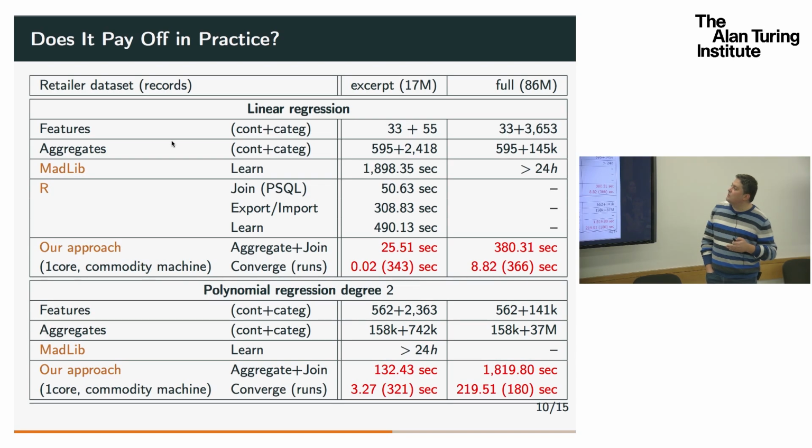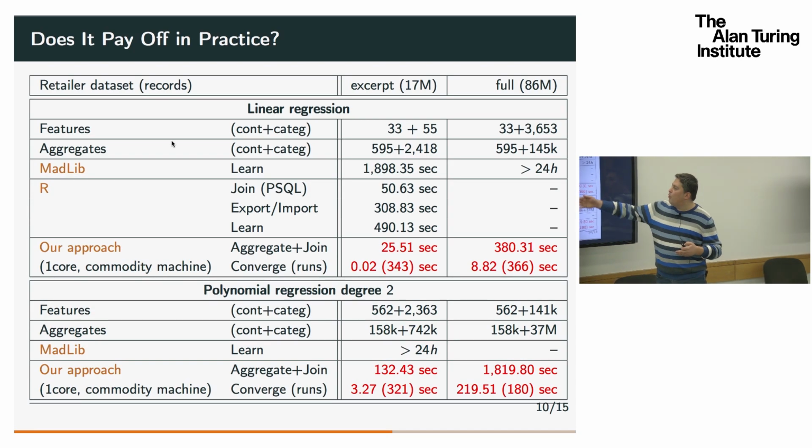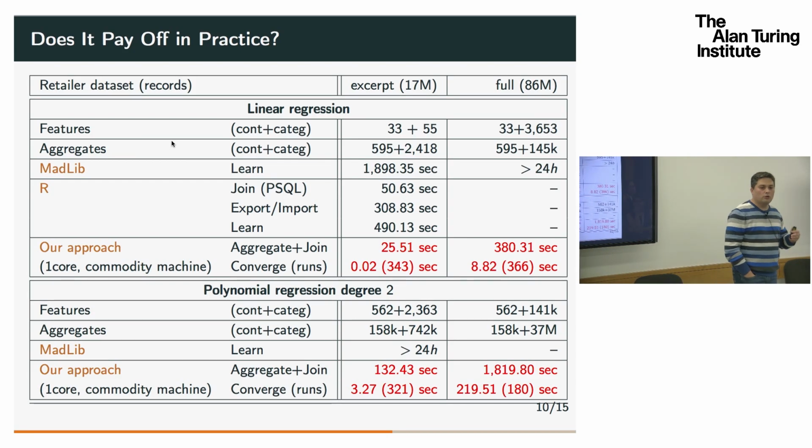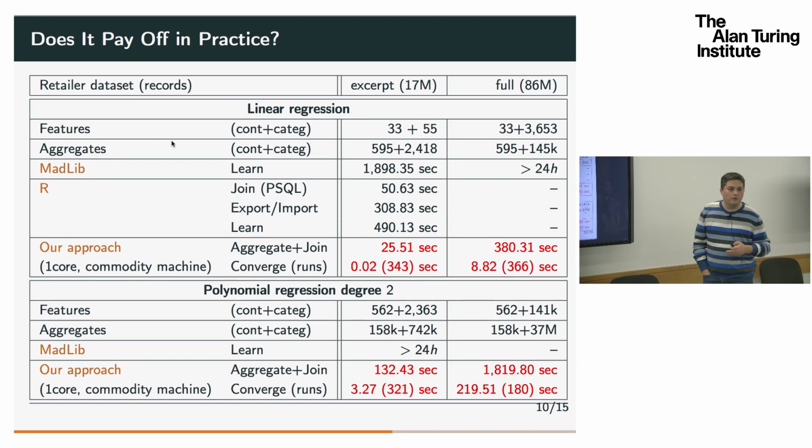For a much smaller data set, we realized that, for instance, the time it takes for our approach to just do the end-to-end solution, which is about 25 seconds, is half the time it would take Postgres to just compute the join and materialize it, right? If you want the import, that would be more than an order of magnitude higher, if you want to do the export-import. And then let alone learning with R or with others, okay?